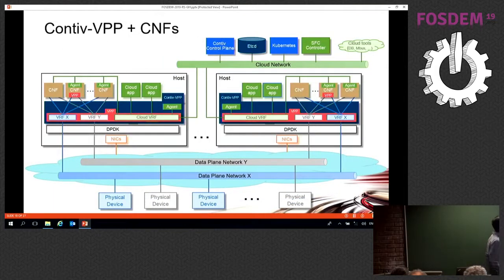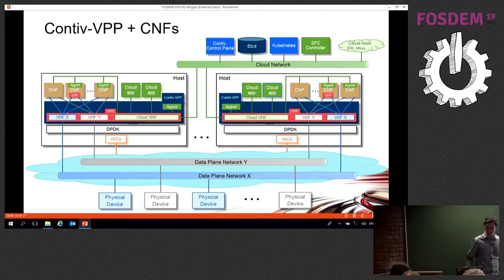So what I've shown on the previous slide is basically this cloud VRF part of the picture. If you deploy Contiv, automatically with each pod you would get an interface connected to the cloud VRF on Contiv VPP running on the host. And as I said, you can still use all the APIs that we provide in the Ligato VPP agent to, for instance, create faster data plane interconnects between the vSwitch VPP and the VPP that might be running in a container. And you can use the SFC controller, which is part of Ligato, to orchestrate basically this left part of the vSwitch picture.